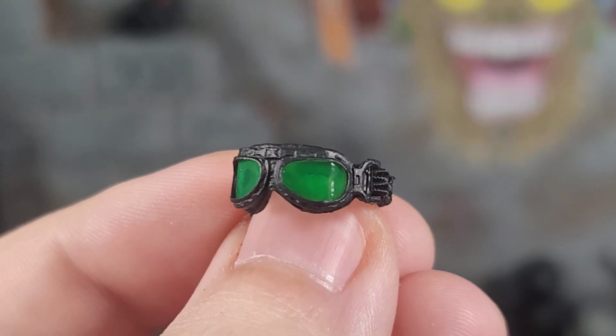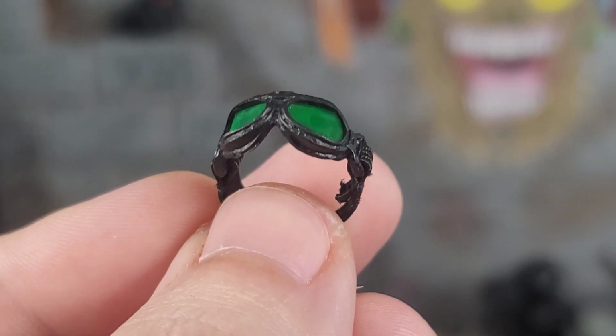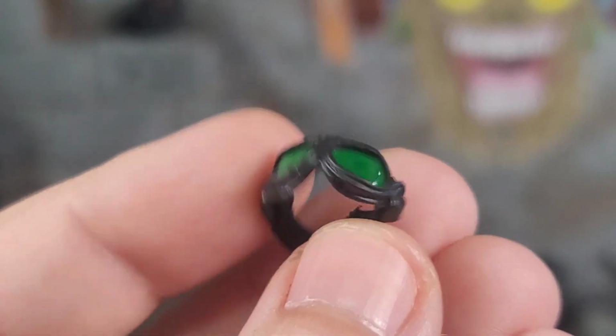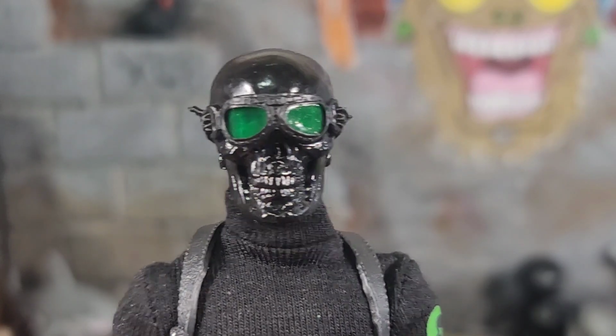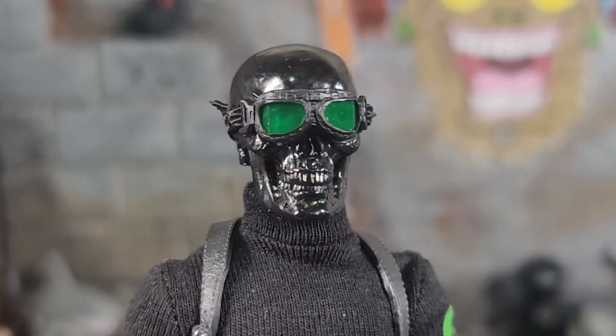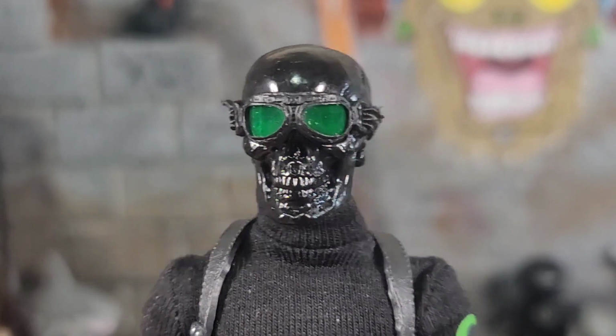One accessory he comes with that I like a lot is this bright green goggles. The lenses are translucent green plastic. It's got the elastic band, and it's just cool to have some goggles. The goggles equipped on the skull does not look bad. At first when I put them on, I'm like, this looks dumb, but actually on camera, they look pretty awesome.